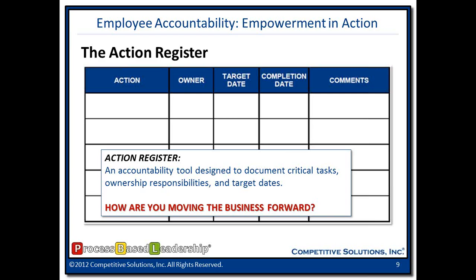So you're having those critical conversations, and you're having true accountability, because what happens many times is a target date will slip, and then it's going to slip again, and pretty soon we're just going to forget about that action, and it'll never get done. And then all the work you've done around accountability has fallen down.